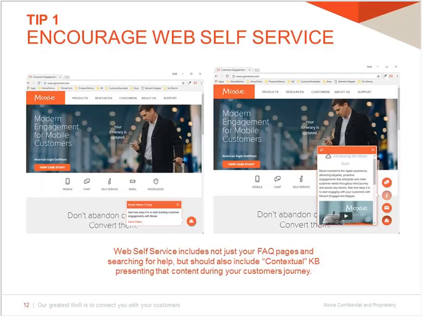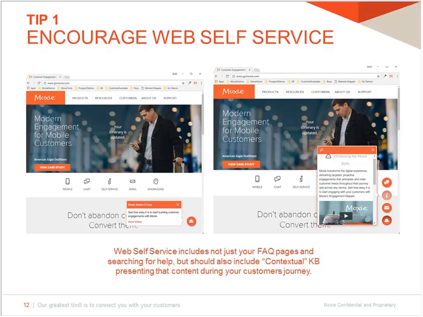The third step, and again, a little bit of a blurry line here, but I think it's an important indication to make, is the web self-service content presented in that contextual KB or that proactive knowledge component. You've got the great FAQ pages. We talk a lot about keeping the customer on the journey and keeping them where they are within that process.